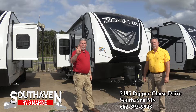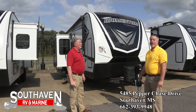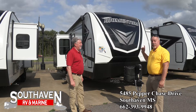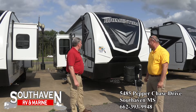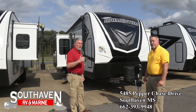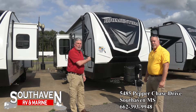Here's our fourth one. Number four is the 29G Momentum. It has a couch slide and a generator, which is rare to find right now. This thing is ready to go — take your four-wheelers, take your bikes, whatever you're going to take with you, just go camping. It's got a generator, and those aren't easy to find right now. If you want to get on the road and boondock, this is the unit that can do it.